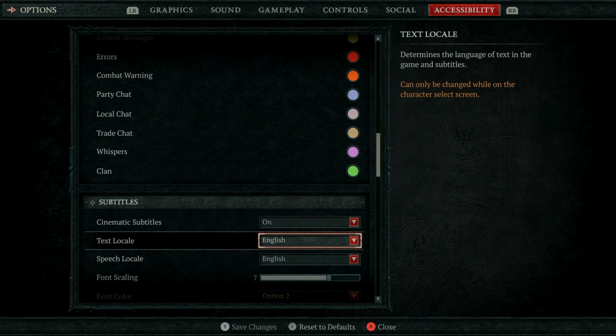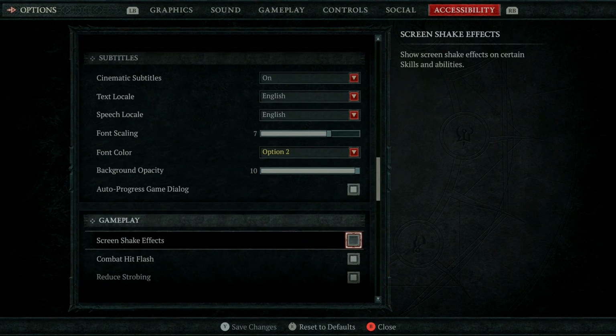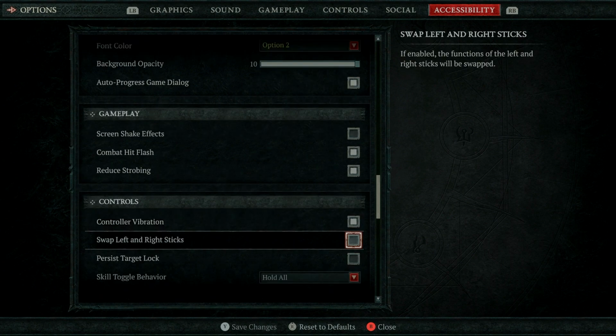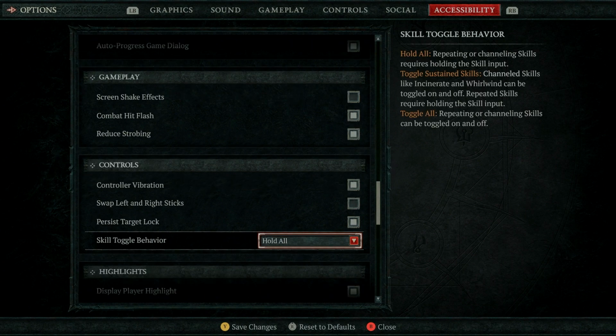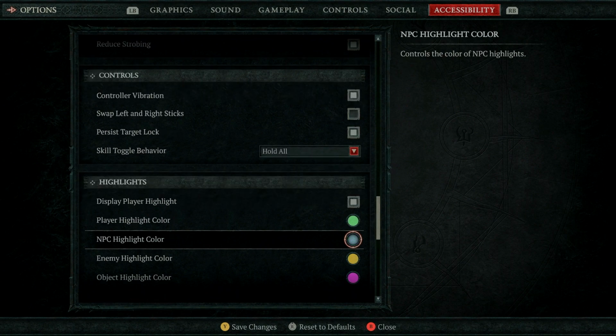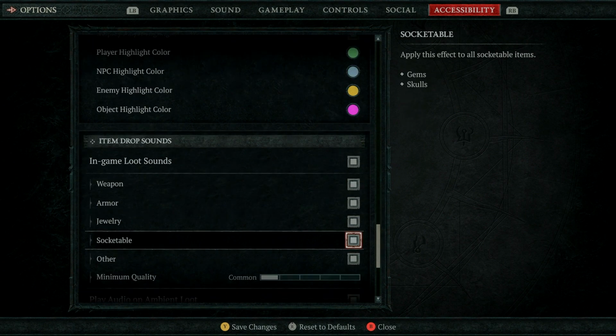And lastly, here is the accessibility menu, which I won't go into detail on because we've seen these options in the other settings menus. This is more of a catch-all menu that really helps if you just need to take a look and change something on the fly. If you're disabled and you want to adjust some settings that you may need based on your gameplay experience. And that is it for the settings and accessibility menus for Diablo 4.